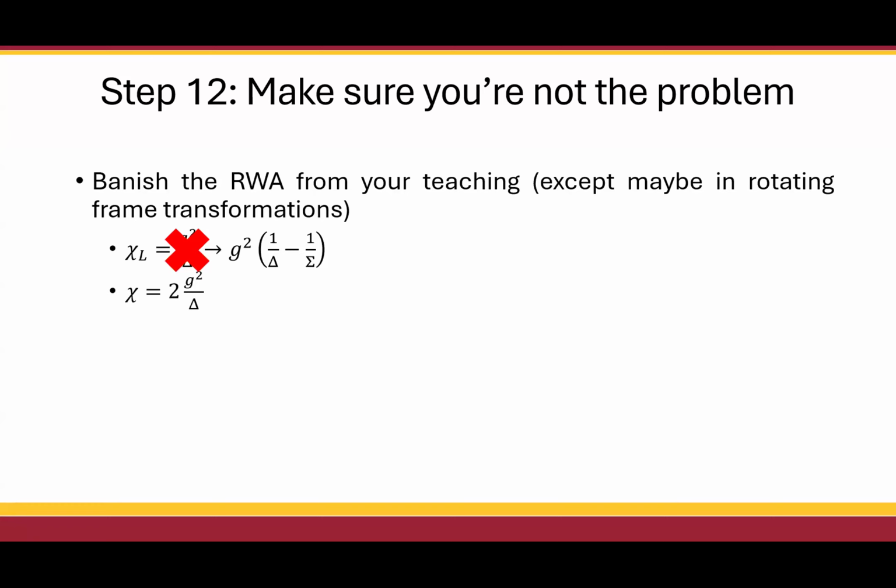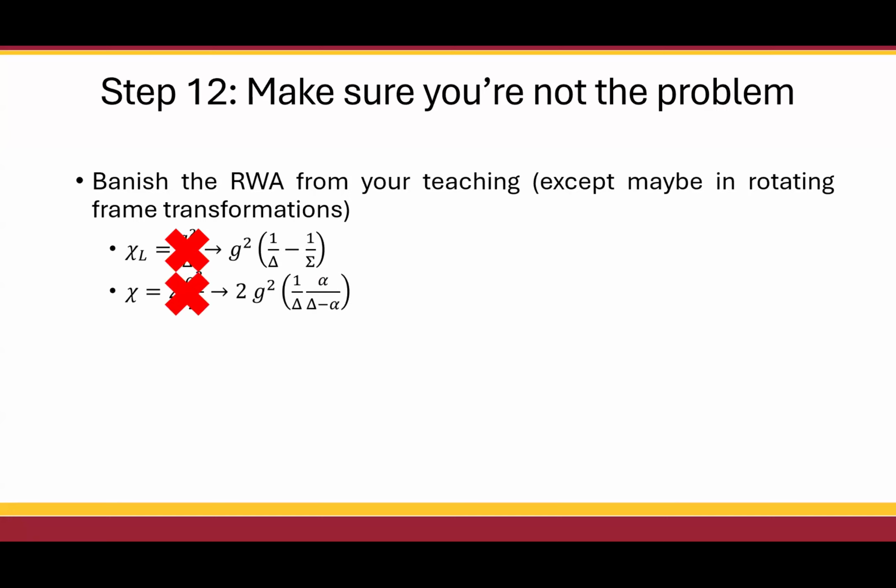All right, who here has seen this expression for the dispersive shift, 2g squared over delta? By the way, that factor of 2, I'm going to start insisting on that now. Dispersive shift is the full shift in the resonator frequency when it goes from qubit ground state to qubit excited state. It's purely a convention, but we have to pick one. That's also wrong, and I think I would say most sources will tell you that's wrong for a transmon. They'll say it's actually this. It's 2g squared alpha over delta times delta minus alpha.